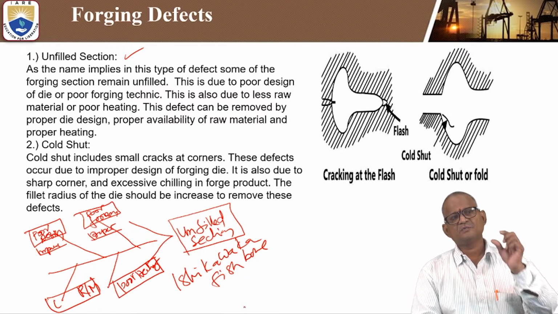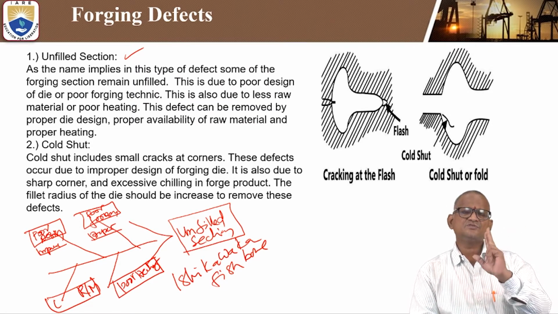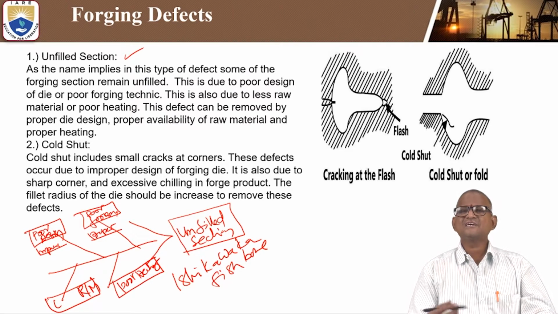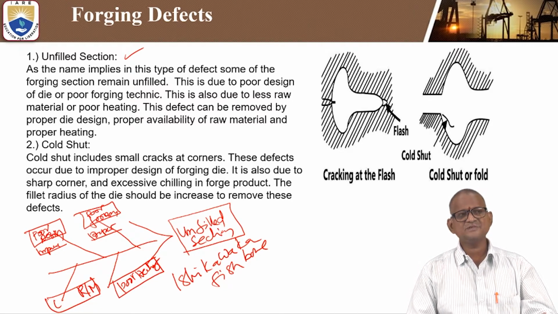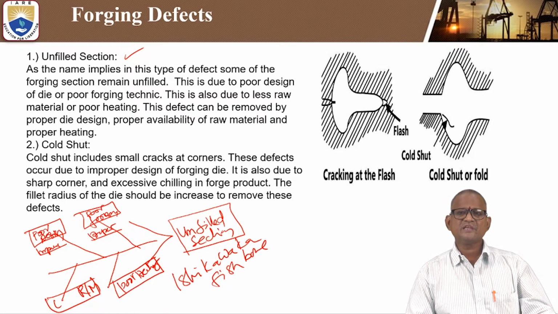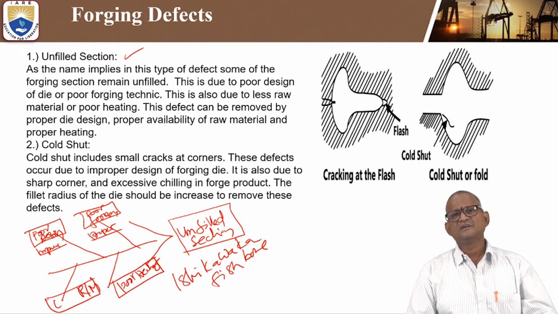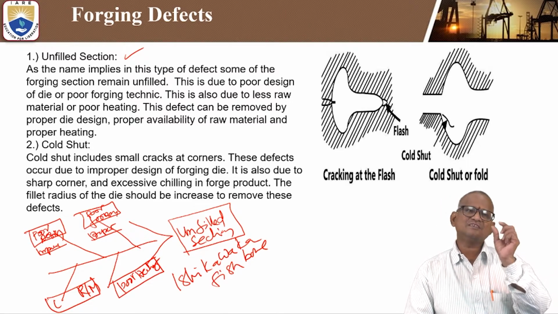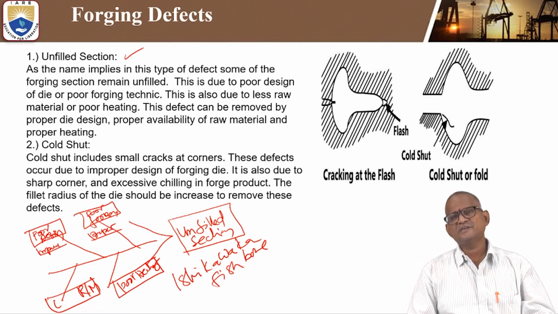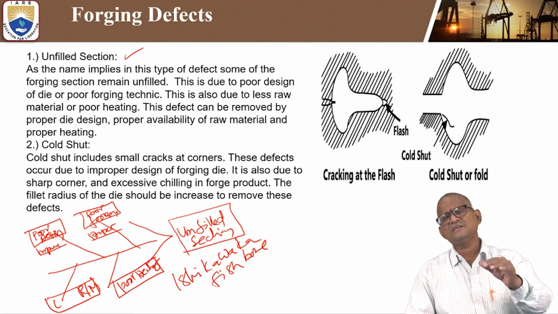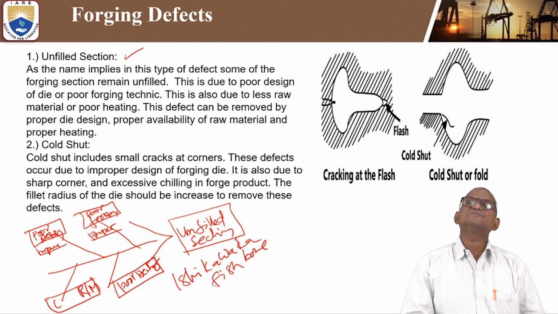Depending upon the heating, we classify forging into two types. One is the hot working process, the second is the cold working process. Hot forging means heating the metal above its recrystallization temperature. For example, ferrous metals such as steels or alloy steels, or different types of materials can be used. You should consider the melting point of that material. You can heat it, but if the heating is reduced, there is a shortage of the raw material.